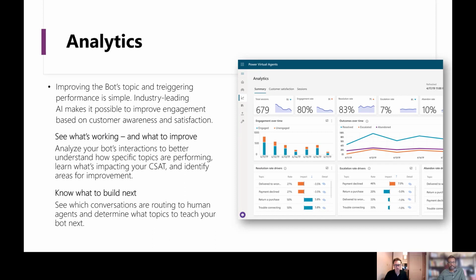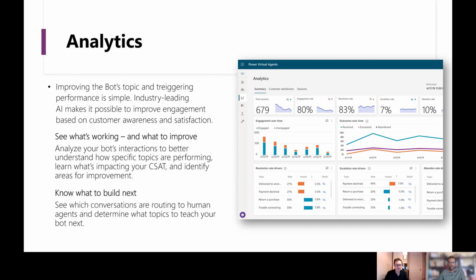For example, if you have a topic which has the highest abandon rate, so probably the content needs to be improved there, right? Or if you have a topic which has the highest escalation rate, that means most of the people who are coming to the topic are going to a human agent. That's an opportunity for you to explore if there is an action you can build to automate some of these actions so that they need not go to the human agent. So that's the way for you to interpret these metrics and then make them really optimal for your organization.